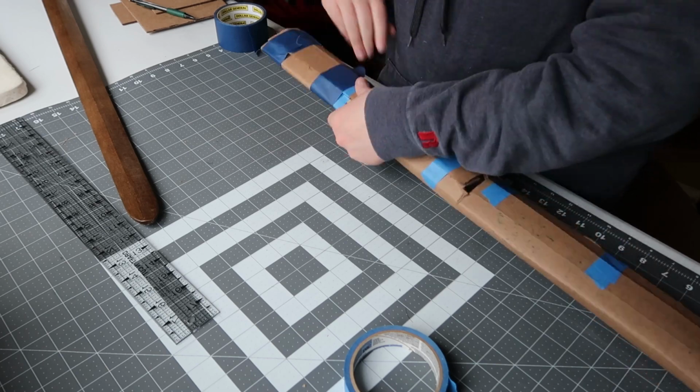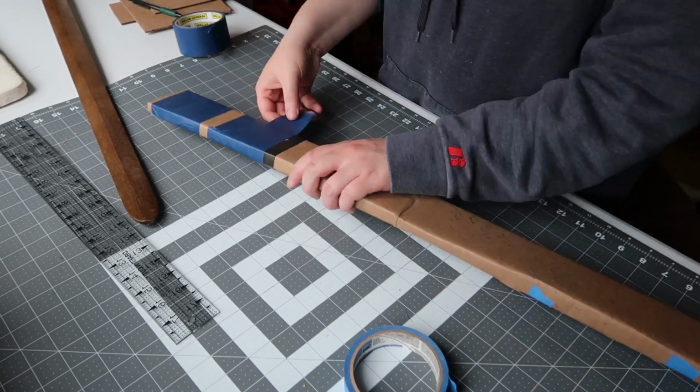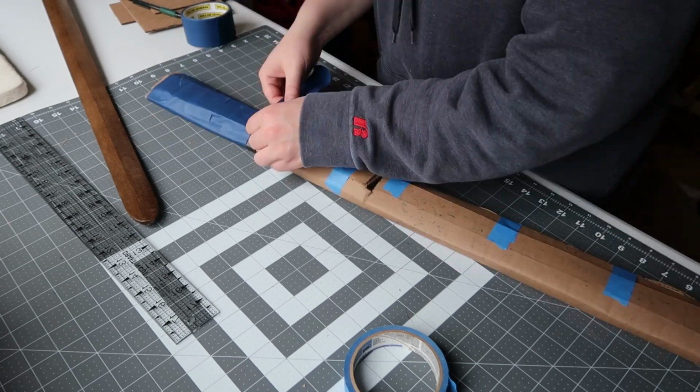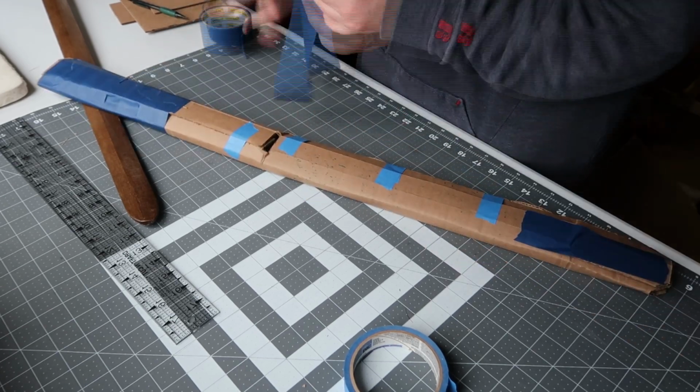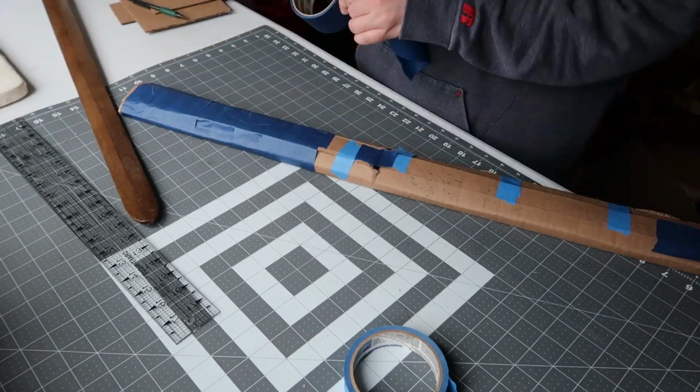I then covered the whole of the cardboard with some dollar store painter's tape to keep the whole thing in shape and give it a less absorbent surface to paint and Mod Podge over than the cardboard alone.